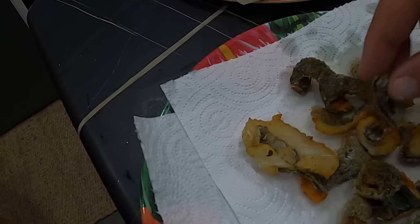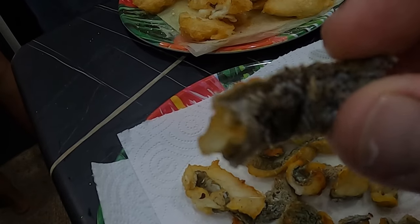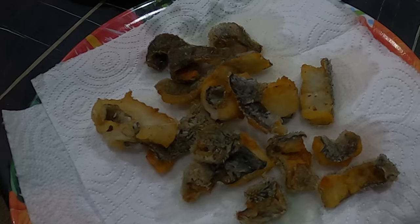So there she is, trout skin. Look at that, crispy little goodness. Oh, that's cool. Yeah, it looks amazing. Yeah, so you just heat the oil up, get it super hot, chuck it in. Don't have to leave it in there for too long, crisp it up. And then throw a bit of salt on it, and just look how it comes out, like all the scales cook. Oh, it's amazing. Cheers.